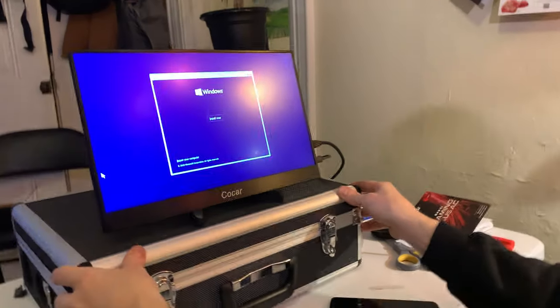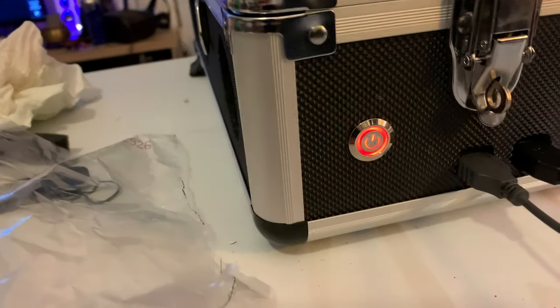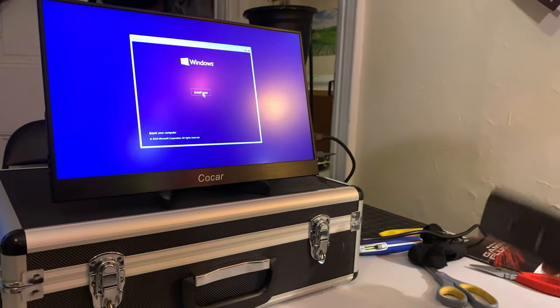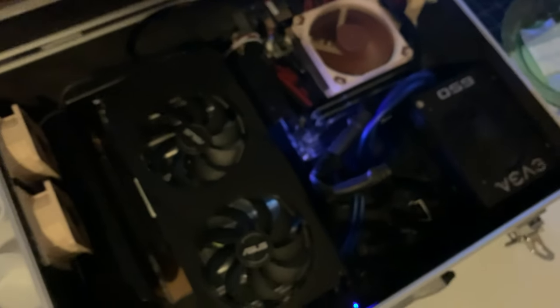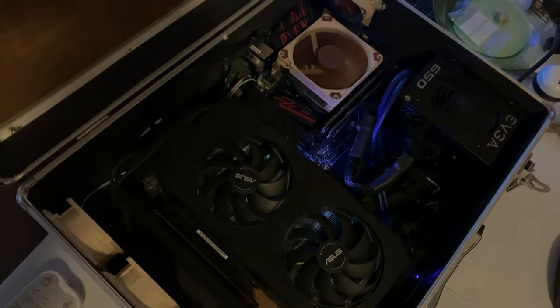Alright, we are successfully installing Windows at this point. The little power button's there. All the fans are engaged. Install now, please. And just like that, we had done it. We had completed the briefcase computer. It was working. We still had 1 step left to go, which was to install the monitor on the underside of the lid. But we decided to stop recording, play some games, get stuff installed in Windows, and generally just enjoy the rest of our night.